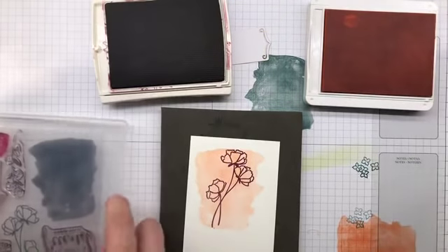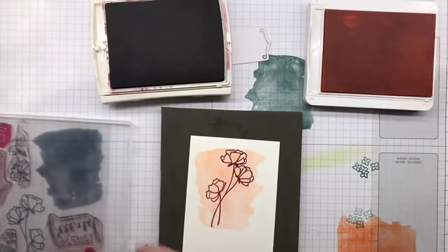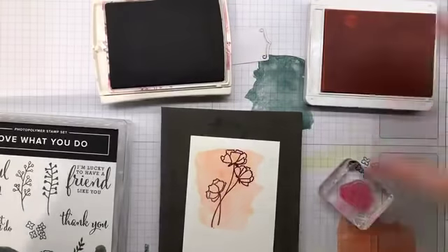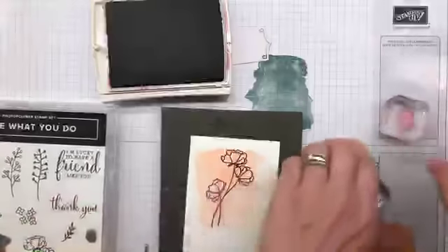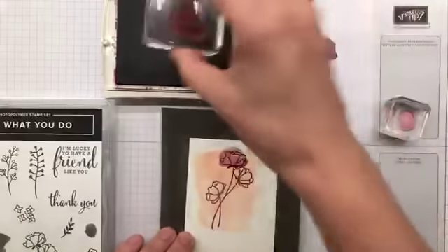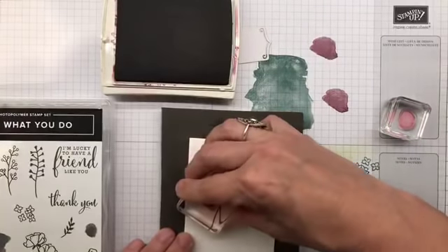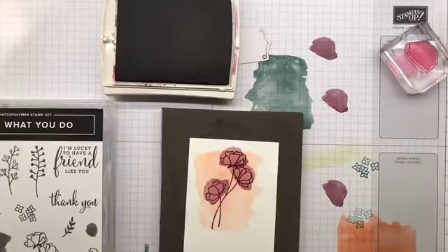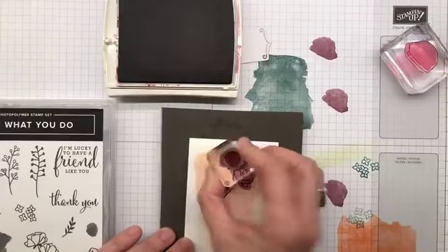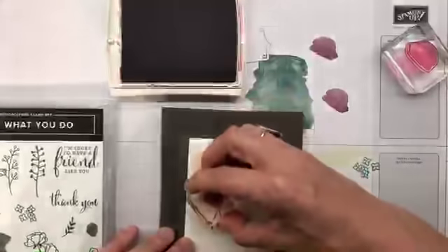Next I'm going to grab my big splooch and my little splooch — those are the technical terms, make sure you get it right. You have a big splooch and a little splooch. I'm going to ink up the big one, stamp it off, and bust in. Ink it up, stamp it off, bust in — if you haven't got this down now, we've got a problem. I'm not stamping this one off; I'm using it to highlight aspects of the flower.